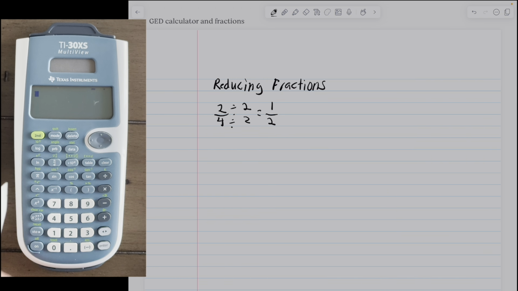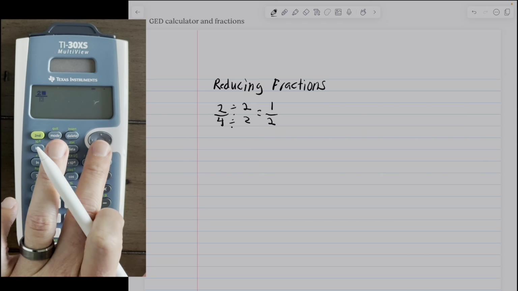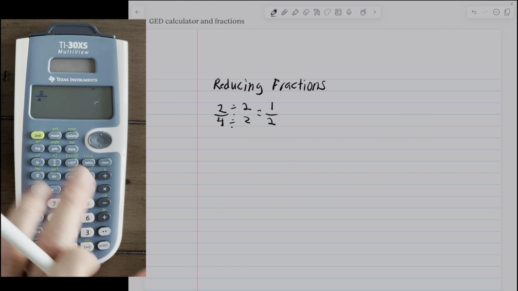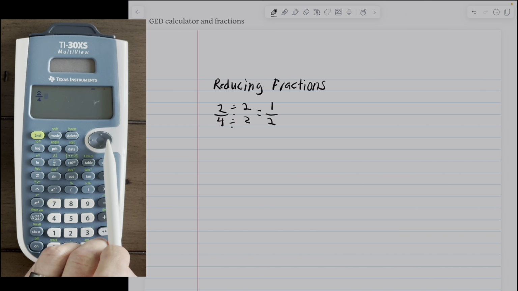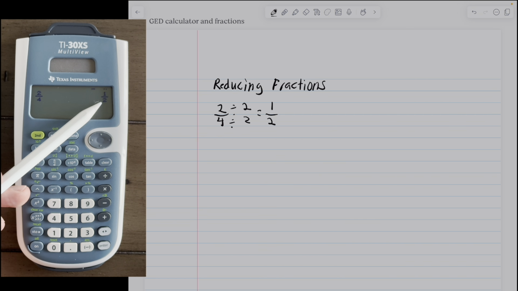So over here we have our calculator. And if we want to reduce a fraction, we hit this key right here, this N over D key. That pops up a fraction for us, and we can type a fraction in. So I'll put in 2, and use your arrow keys to arrow down, 4. And then when you're done putting in your numbers, always arrow out of it by arrowing to the right. And then you can just hit enter, and it reduces it for you.